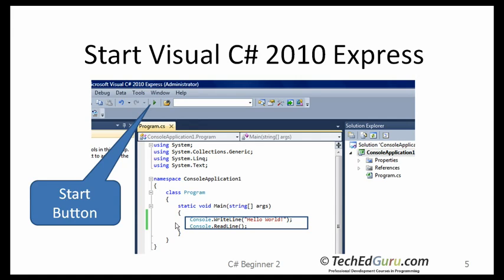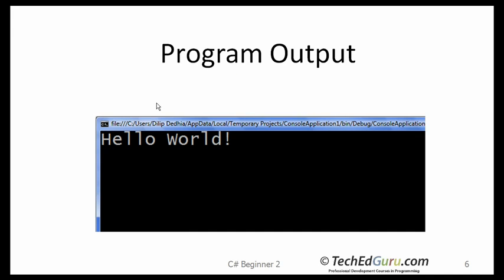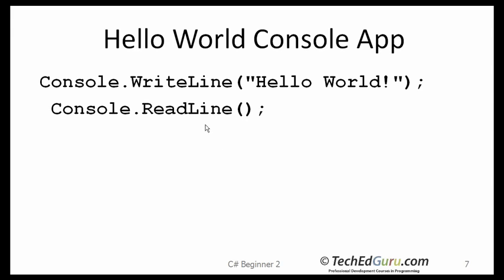And once you have it typed in, click on the start button. This is the start button. Once you do that, it'll run the application that you have just created. When you click on the start button, it'll open up a DOS prompt and it'll display hello world. Press the enter key, and it'll end the application, and it'll go back to the Visual Studio window. Here are the two lines that I added, Console.WriteLine hello world and Console.ReadLine, for pausing the window so that the window doesn't close. I suggest you try out these two statements yourself and make sure you are able to run this application.